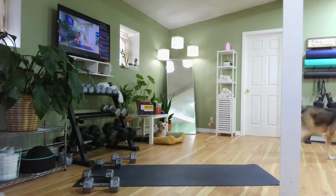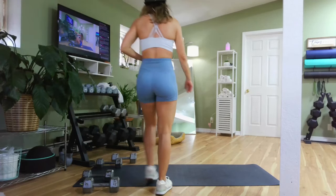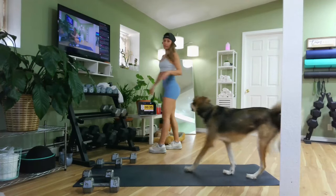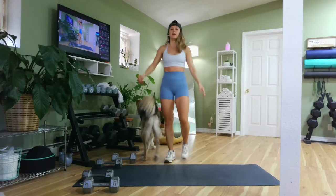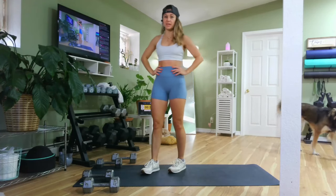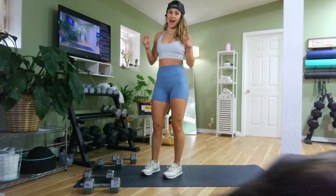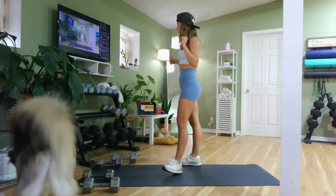Honestly, this is all I do for strength training, you guys. Because I want to show you, you don't have to beat yourself up. You don't have to work out hours upon hours upon hours. Okay? Trust me. Join these workouts. Seriously, think about it. Where are you going to be by June of 2024? Make a commitment right here with me right now.